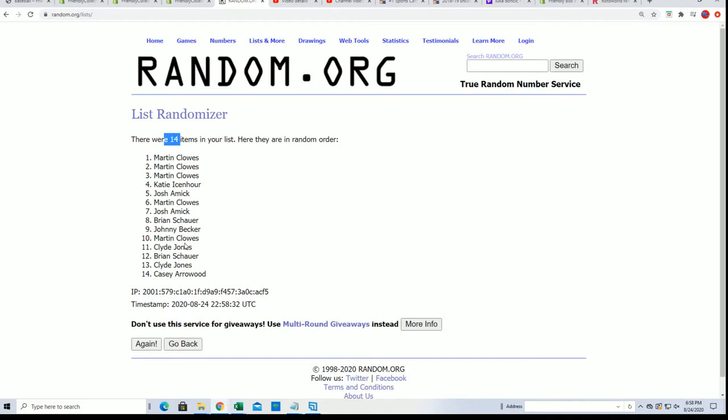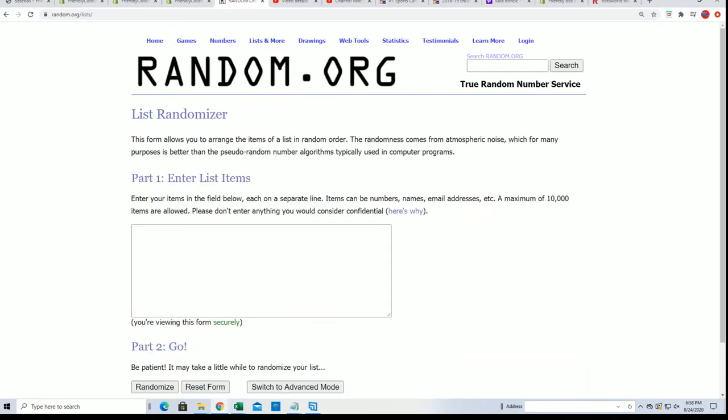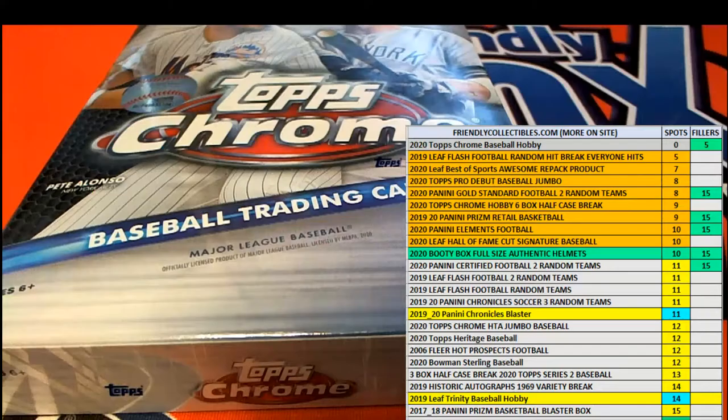I knew it didn't look right. I knew I was missing a name. Let me go back and just make sure I've got everybody in here. Obviously, I'm missing a name, so. But yeah, we're going to start up the filler. And Clyde. Okay, there you go, Clyde. I got you. Clyde, I got you in for one in the filler.